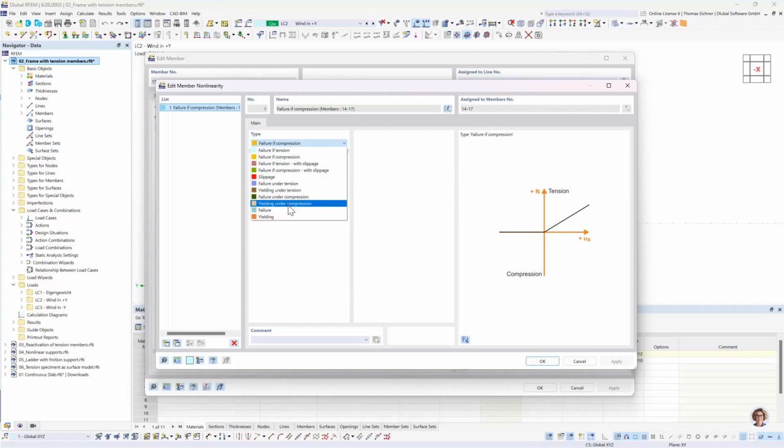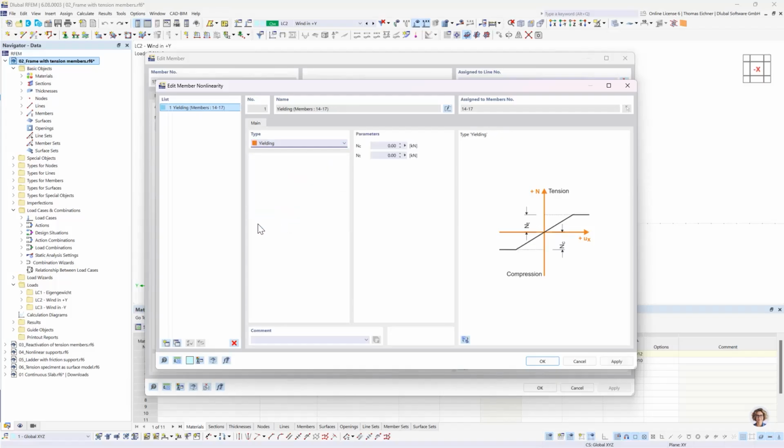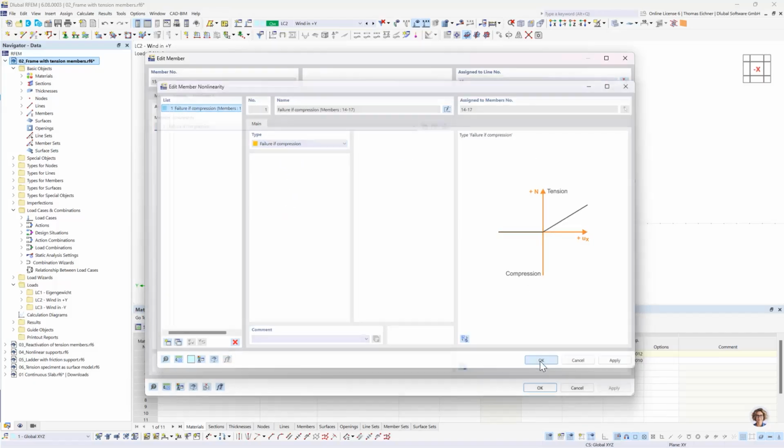There are also different possibilities. Let's just check, for example, the yielding. This would mean it would go to this yielding limit, and then it wouldn't take any more force, but it would still be able to hold the current force level. Okay. Failure of compression, that's okay.